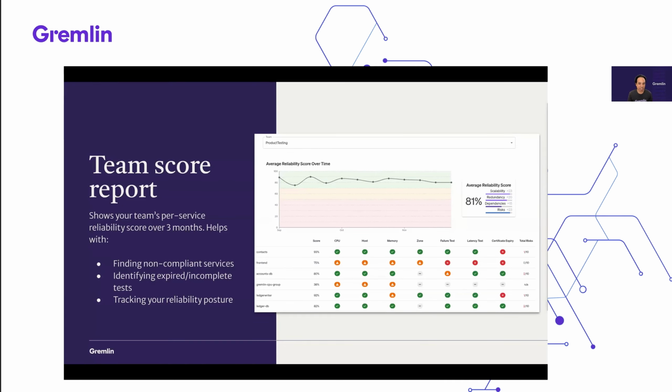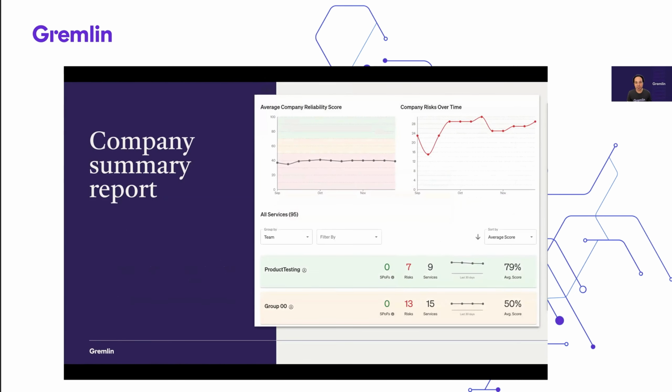And also, just as a general overview, if you want to identify specific services that are falling behind and dragging your score down, this is another good way of doing that. So for example, in the very middle, I have this Gremlin CPU group that was a test environment on AWS. Obviously haven't touched it in a while, haven't ran any tests on it, and it's pulling the score back down. So this tells me that, if I'm going to keep the system running, I really need to go back and make sure those tests are up to date and recent so I can get my score back up.